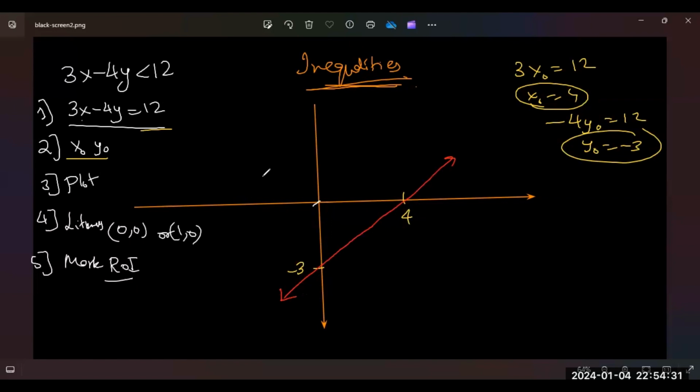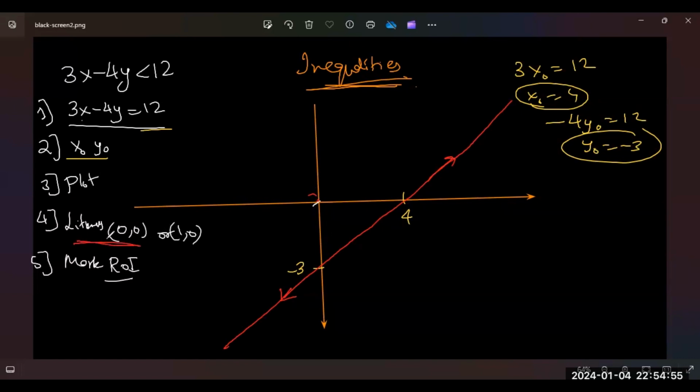Now, if you take any A4 sheet and you take a cutter, you draw a line and you cut along the line, it will divide the sheet into 2 parts. Similarly, this line has divided the entire plane into 2 parts. Let's say this is the cutter line. It has cut the plane into 2 parts.